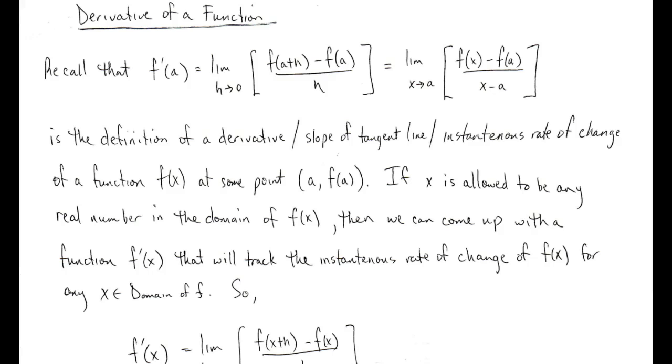And so now we're at a point where we want to look at finding the slope of the tangent line for an assortment of various points on the graph of a function instead of just looking at a single point. In looking at it that way, we come to find out that we can actually find a formula for the derivative of a function for any x value that's in its domain, provided that we can actually take the derivative of that particular function at that particular x value.